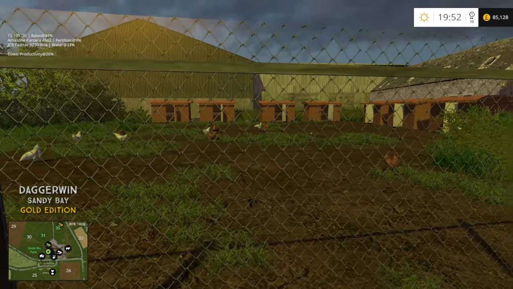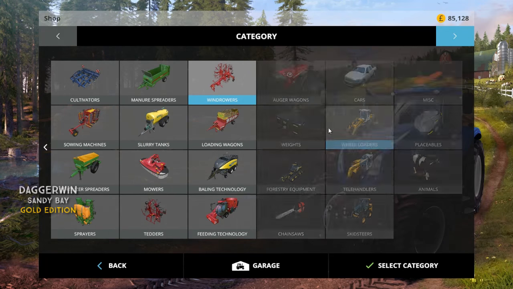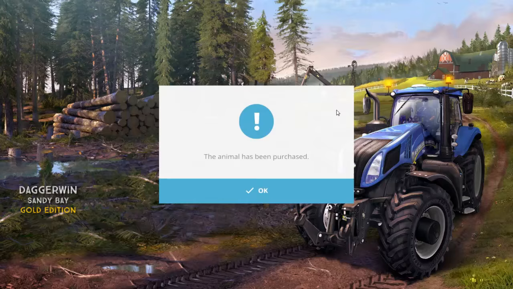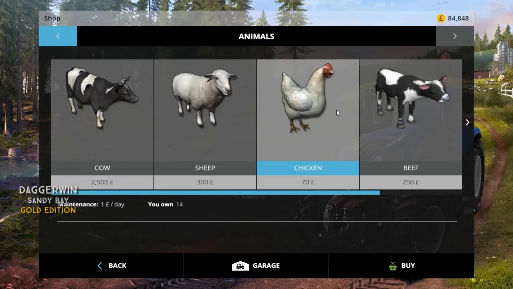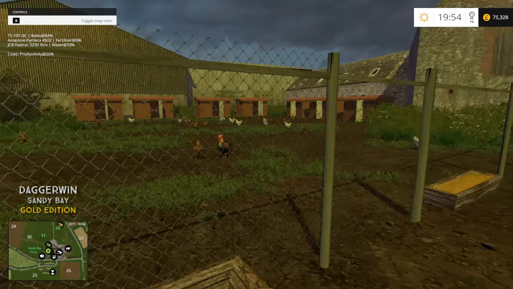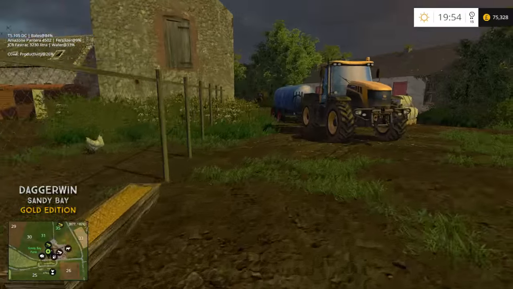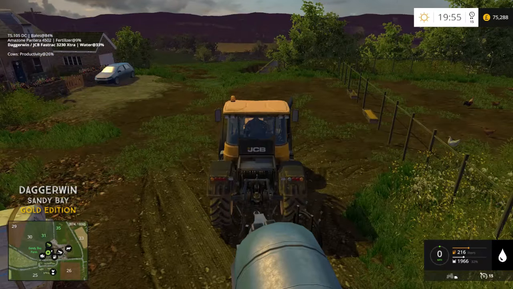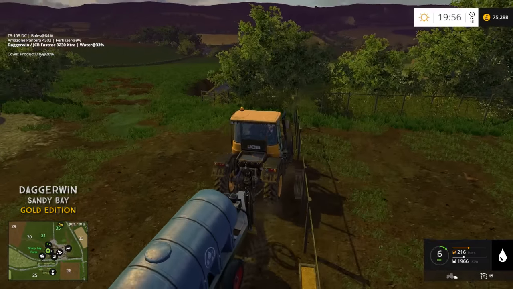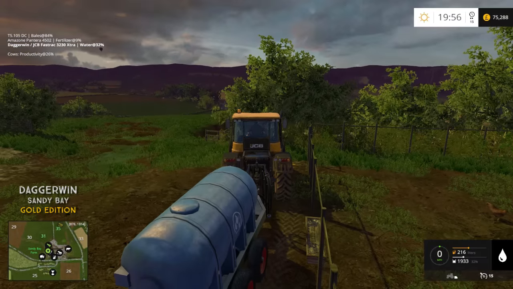So we'll go into the store on animals, and I'm just going to keep spamming the enter key. I won't bore you with it though. I think we'll probably go with 150. They're only £70 each. And 150. 150 chickens. Doesn't really look like it's 150, but there must be. So let's get this water in their trough. We should easily have enough, but if we don't, no problem at all, we can just fill it up.